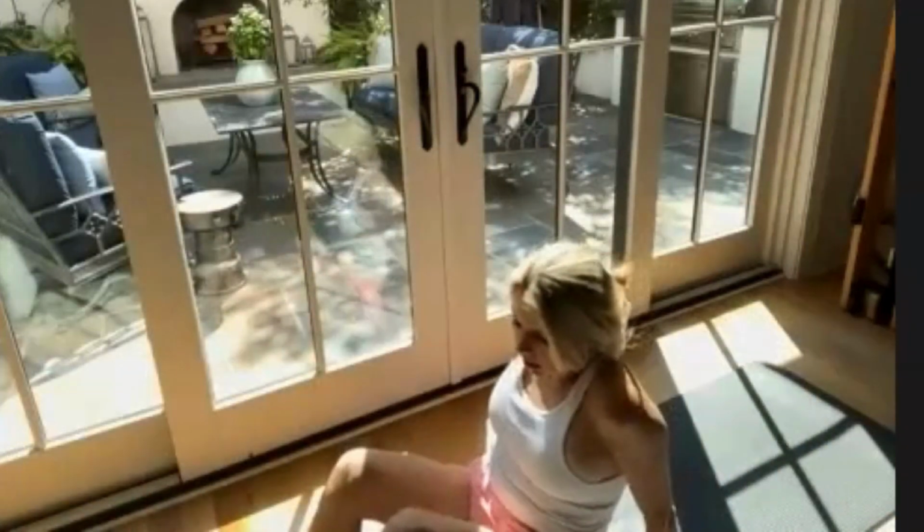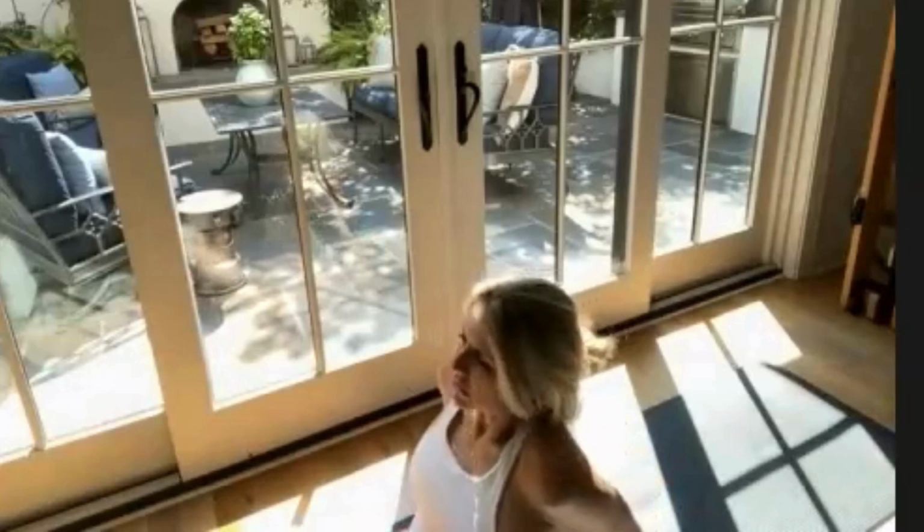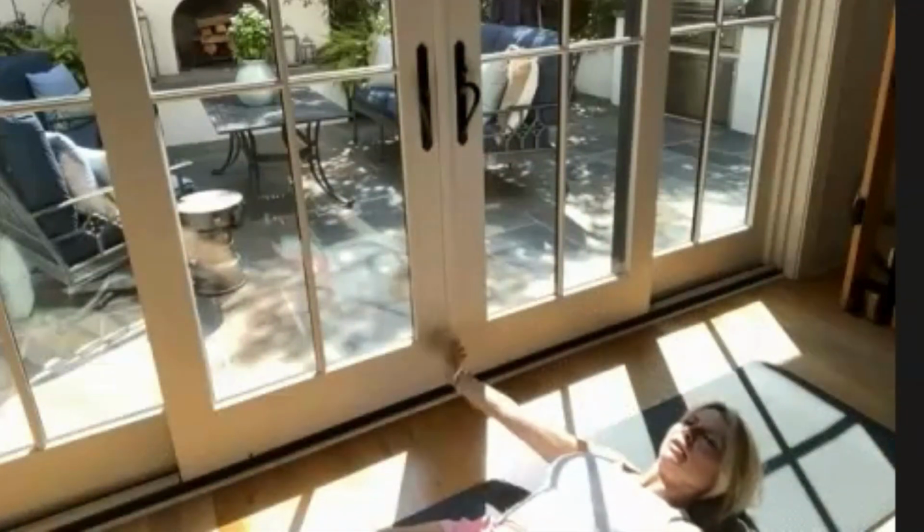Alrighty, double leg pull is a little harder. Just giving myself a little room here, and I will demonstrate. So I'm actually bringing my knees to my chest, and I'm shooting my legs together forward. Hands are coming over my head, and then I'm circling around and bringing my knees back. So shoot the legs long and circle the arms around the head.